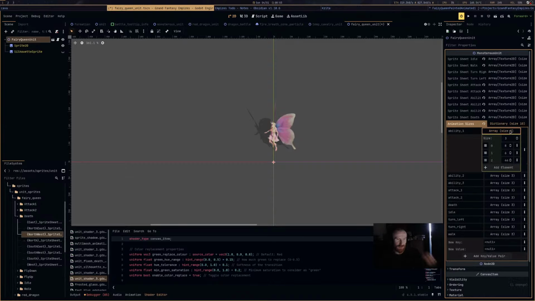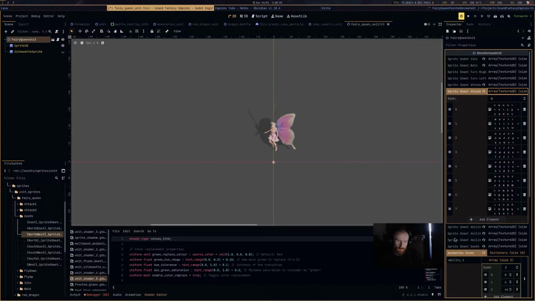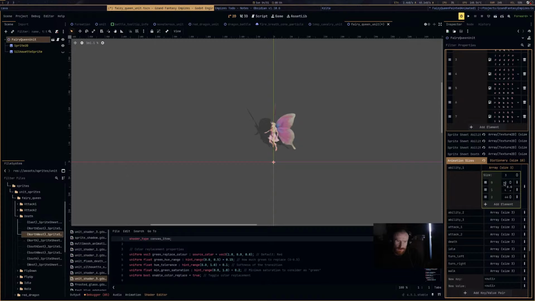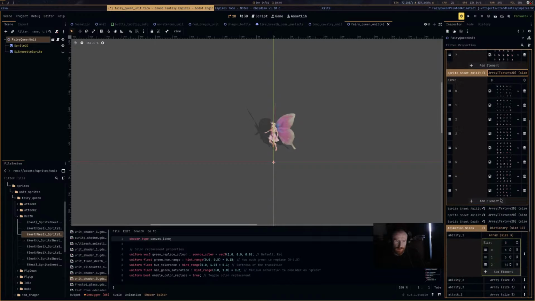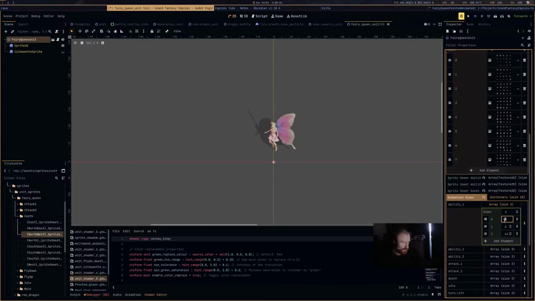So now I've got to fill out these sizes. So ability 1 is 6 by 3. No, ability 1 is 5 by 4. 5 by 4, and then you've got to do maths, and it's 5 times 4 minus 1, which is 19, right?